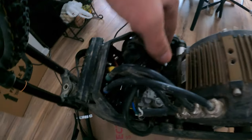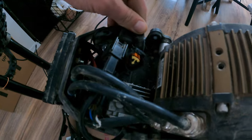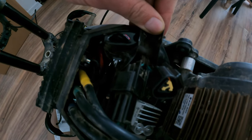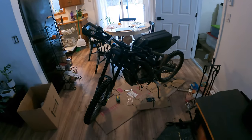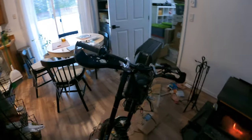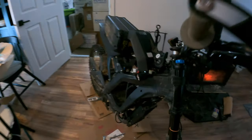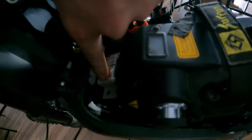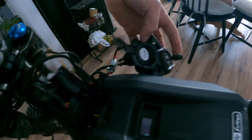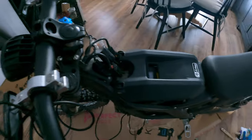I thought I could check these plugs more easily when it was upside down as well, and they all look fine, so I really don't think that's my issue. I didn't fix this around, but I definitely figured out what's wrong. I brought the bike into my kitchen because it's a lot warmer and there's a lot more light in here. We had a bit of a breakthrough — I went through the entire wiring harness, unplugged, checked all the plugs, re-plugged everything. Right now we have everything plugged in, turn the breaker on, the key on, and we get nothing.